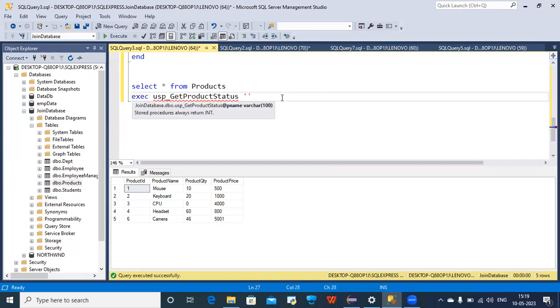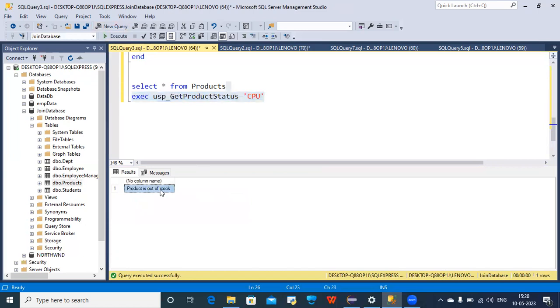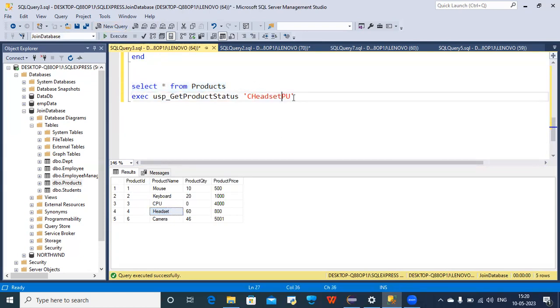Suppose I give the product name as CPU, it should return a message that the product is out of stock, because as per the condition, the quantity is less than or equal to 0. Suppose the headset count is 60, which is greater than 50, it should return a message that the product is available.